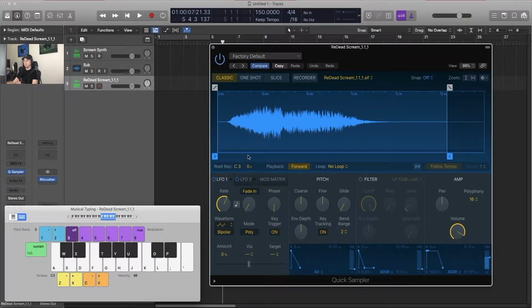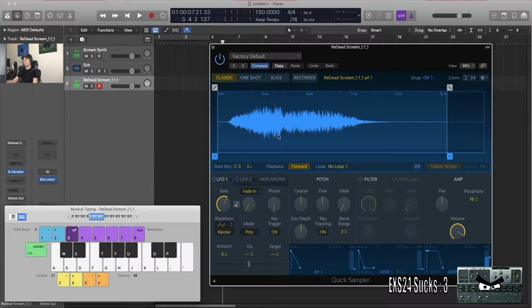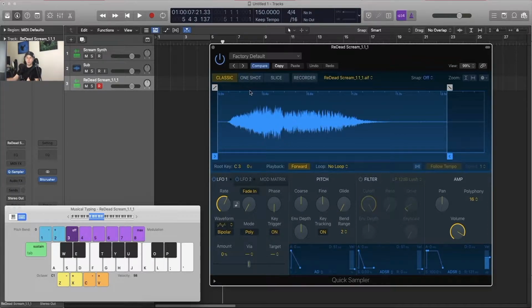We've added the sample into Sampler now, and if I hit any of these buttons, you can hear that not only has it sampled it to a key, but it's also changed the pitch, which is just phenomenal. And the best part about it is we can actually do quite a bit in this. Before, doing stuff in EXS24 was kind of a nightmare. They've definitely cleaned this all up. I'm just gonna keep bad mouthing EXS24. That's just how I feel.